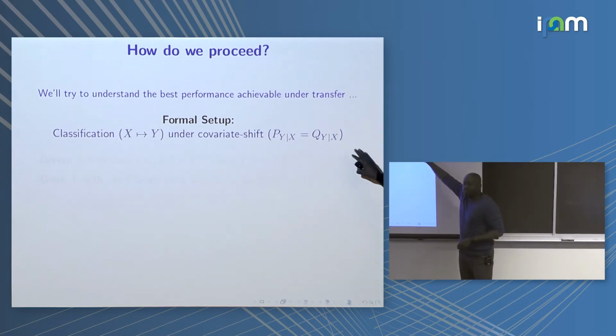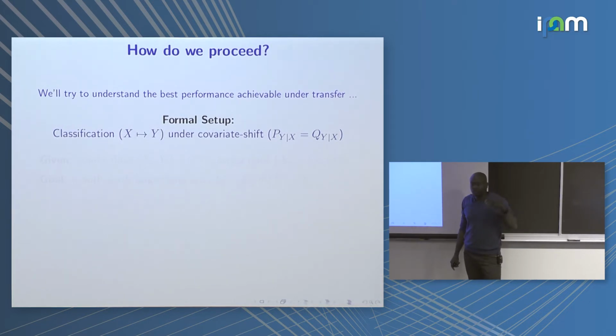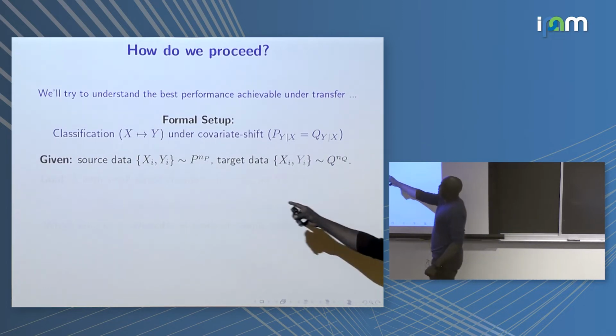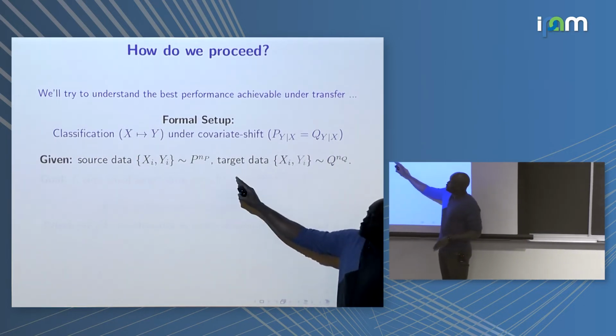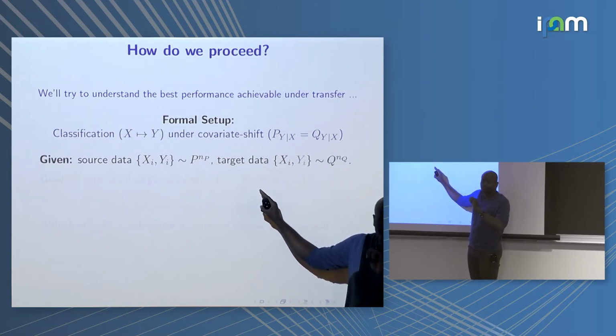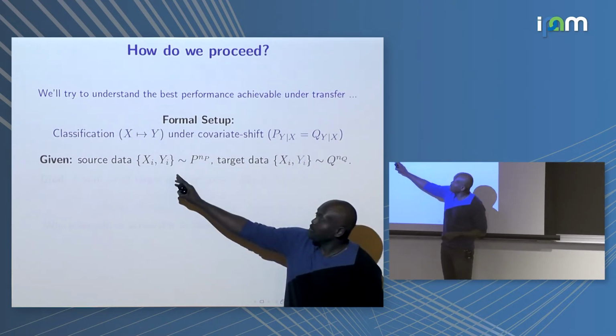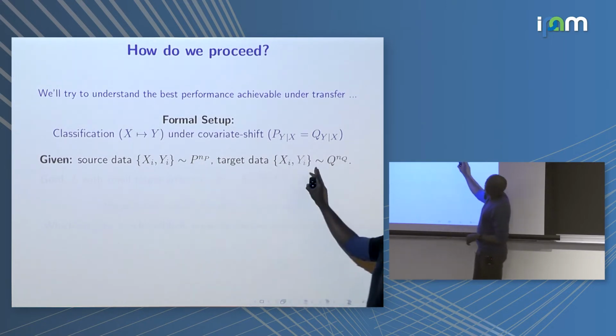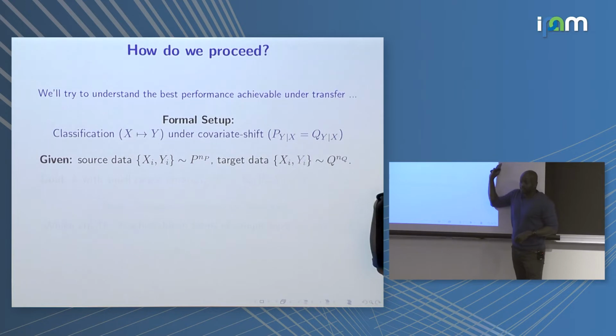And this is well justified by a lot of applications of transfer. So if you're thinking of computer vision, the likelihood of a label or an object in an image does not usually change if I change the database. Okay. So I'm given source data. This is the key assumption that we're going to make, which is fairly different from the way people have set up the problem before. I'm going to assume that I have labeled data from the source, N_P labeled data from the source, and N_Q labeled data from the target.